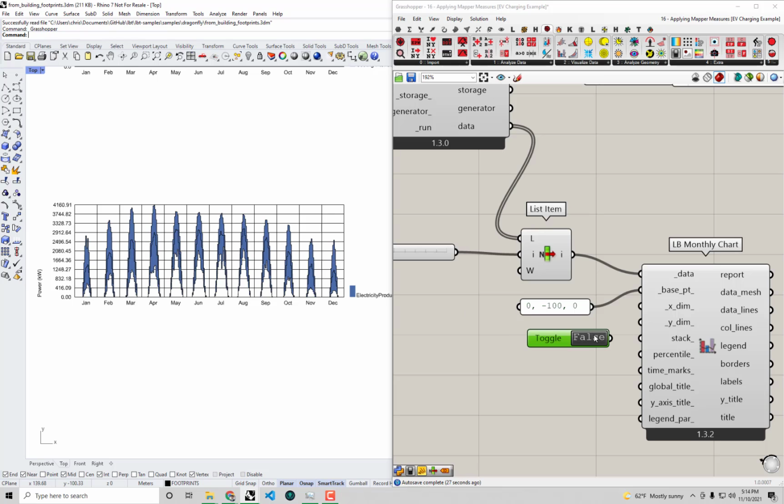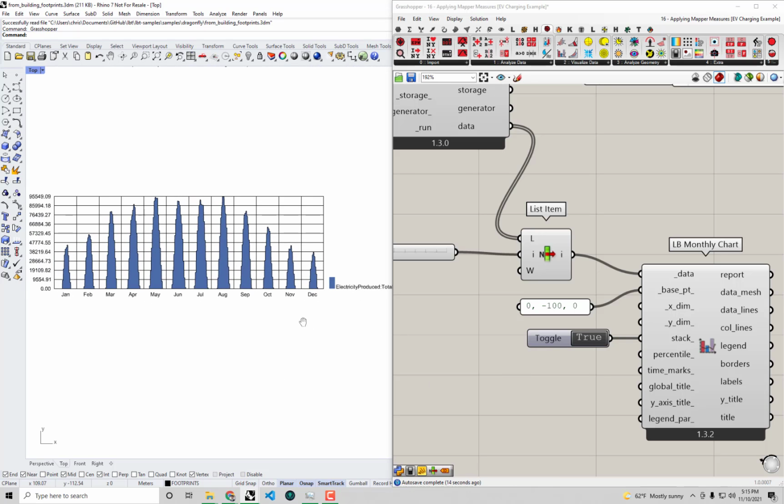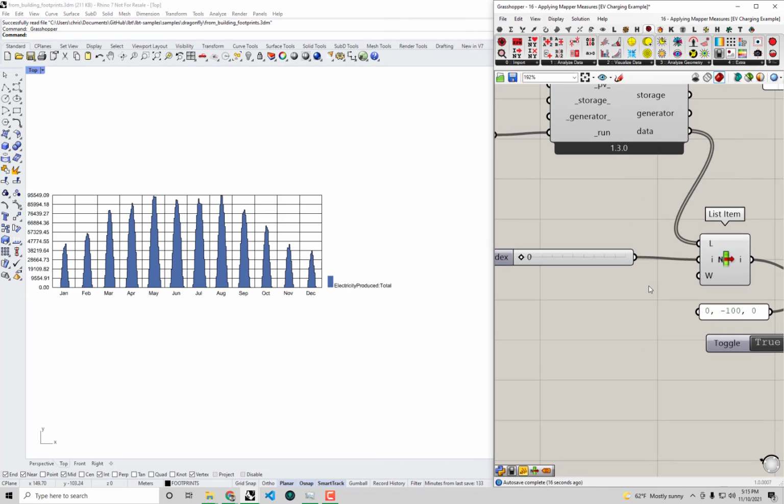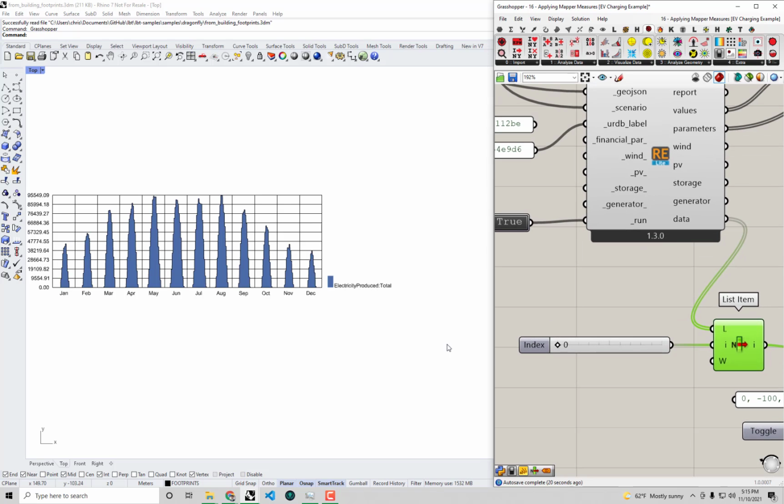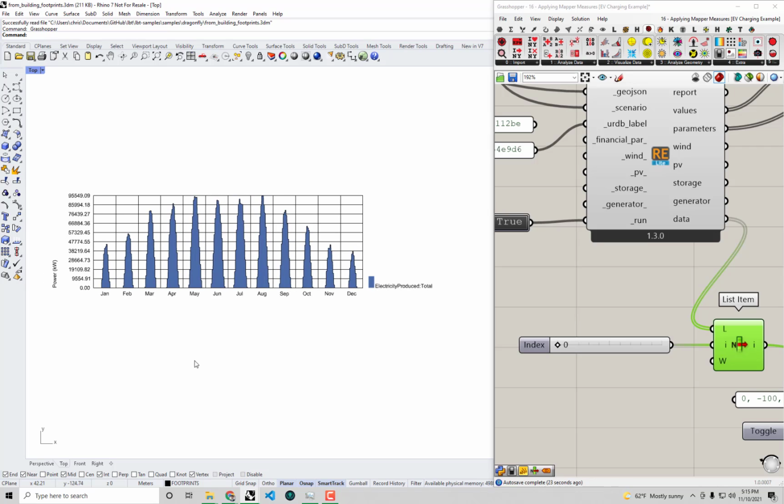So if I stack data in kilowatts, it should look a little more readable, I think. It's going to be the total quantity of kilowatts, as opposed to the average that we were seeing before. But still, the most important thing is to understand the profile. So this data stream that we're looking at from the integer 0 out of this REopt component, this is the produced electricity.